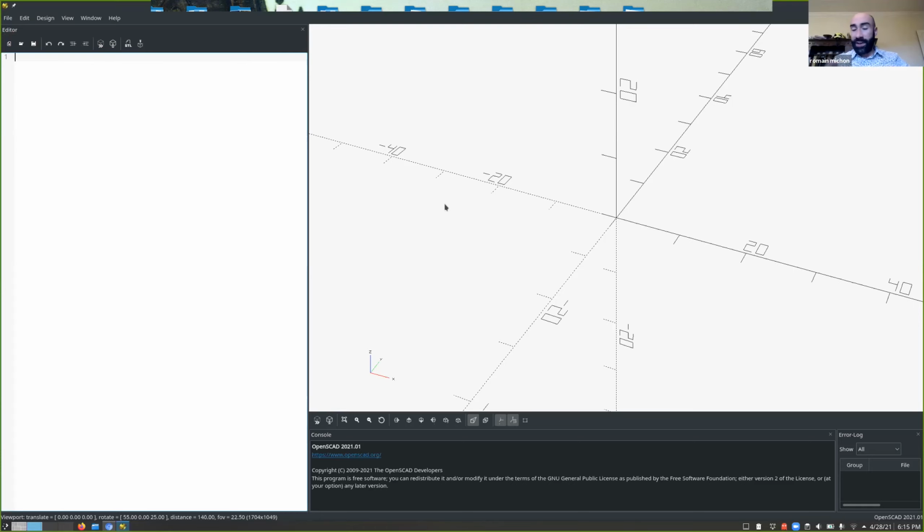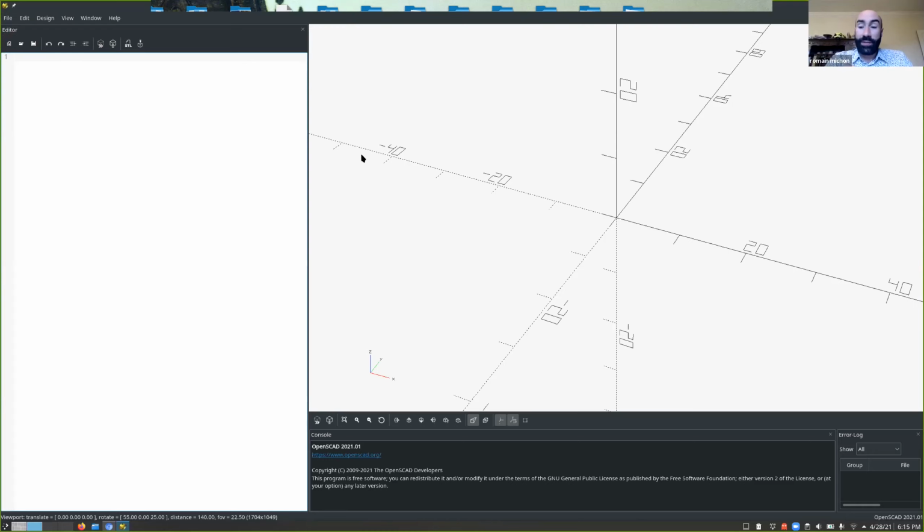So let me just tell you what OpenSCAD is going to allow you to do. OpenSCAD is going to allow you to design 3D objects that are ready to be 3D printed in a very, very simple way. In most cases, with less than 20 lines of code, you're going to be able to implement very complex shapes.